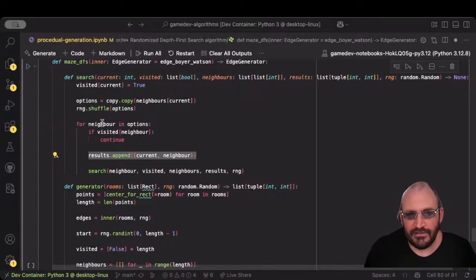And then we keep going, nesting our function calls deeper and deeper and deeper until we find one where all of the neighbours have been visited, and then we return back, which effectively means we go back to the previous room we're in, and then we continue looking at its neighbours until all of its neighbours are done, and then we'll go back and continue back until we get everything explored.